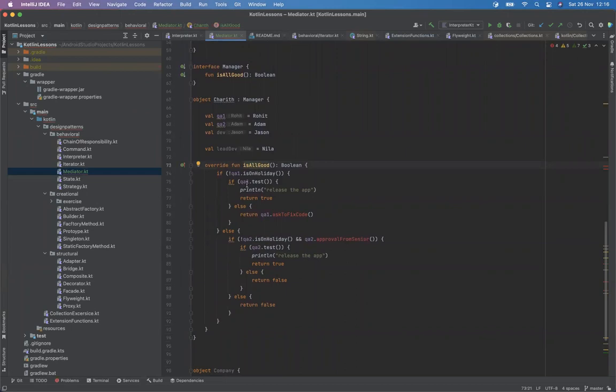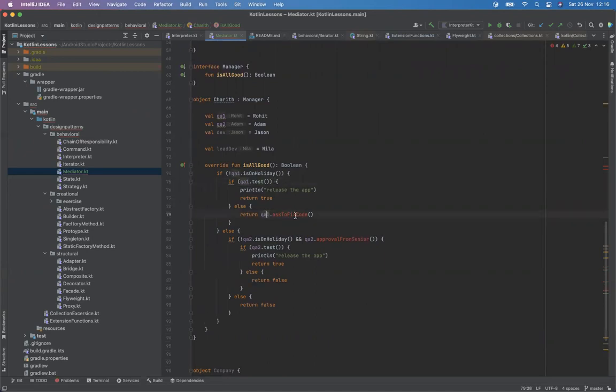So if it's all good, it needs to be answered through the checks. So he checks if the QA is on holiday. If he's not the number one QA, Rohit, he asks him to test. QA tells what this and that. Else, he asks, okay, QA doesn't pass.